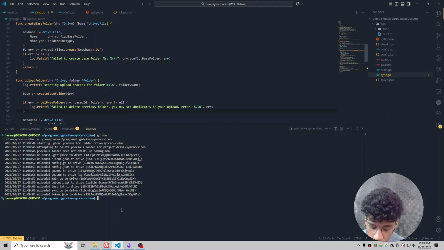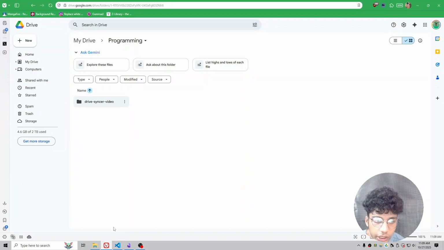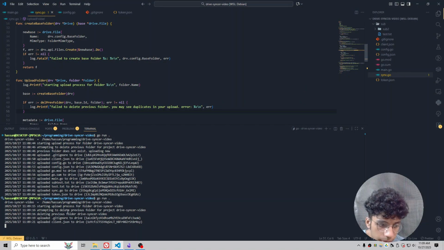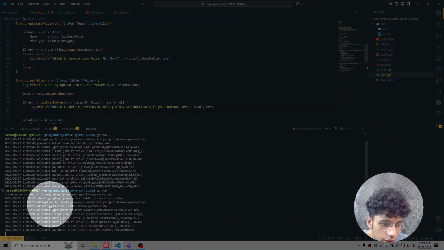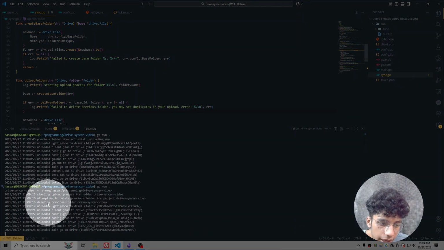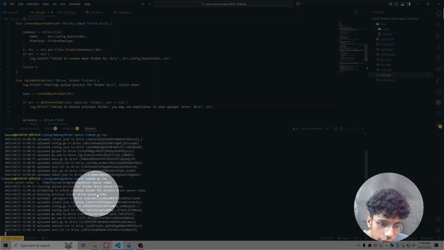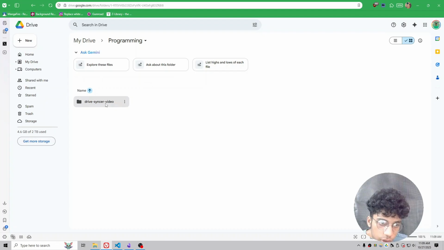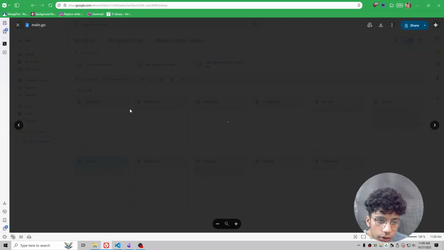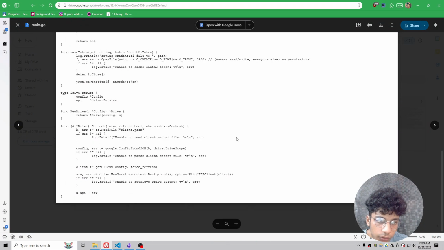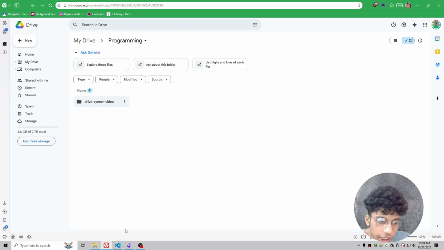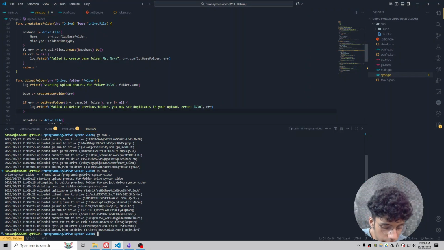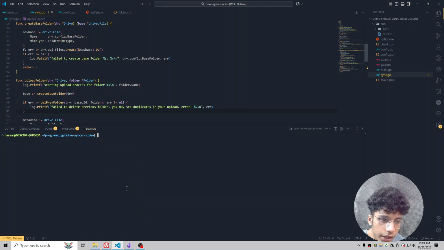So what's changed? Well, if I run the whole thing again, you know that previously it was going to create a duplicate folder over here, right? But this time it's going to, where's my, there it is. It's going to attempt to delete the previous folder, and you can see over here, deleting previous folder, drive sync video. It deleted the previous folder, and it's uploading all of these new files to the new folder over here. And you can see all of them exist, all of them were uploaded successfully. Awesome. So this functionality works. We can now delete the previous folders and upload all of the new files successfully.